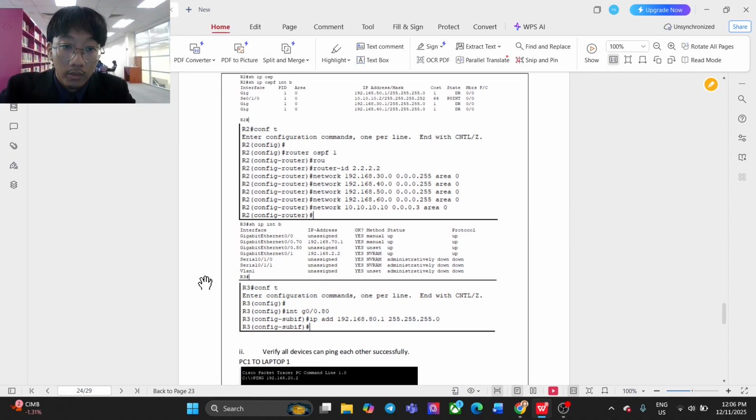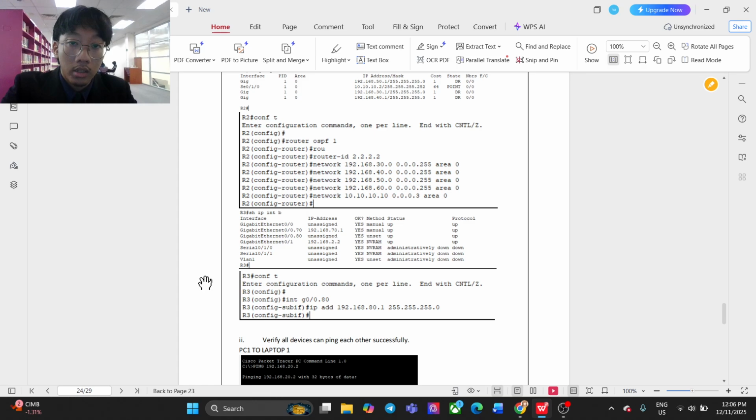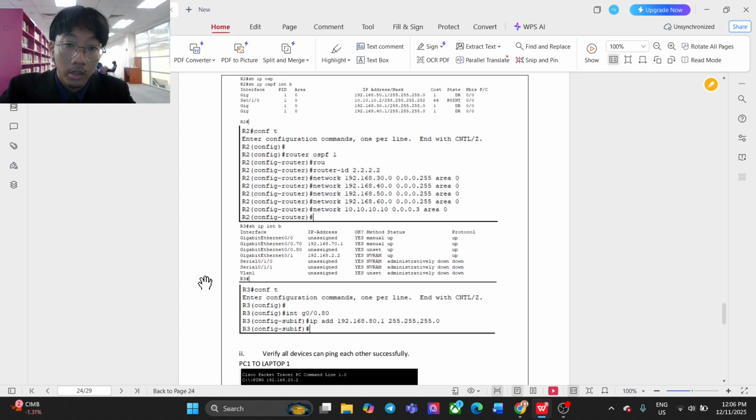Okay, then this is the output that we got after we put this command. So we must configure router OSPF so that they can communicate with each other.